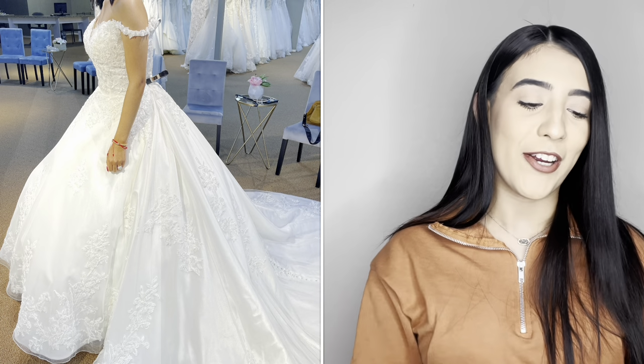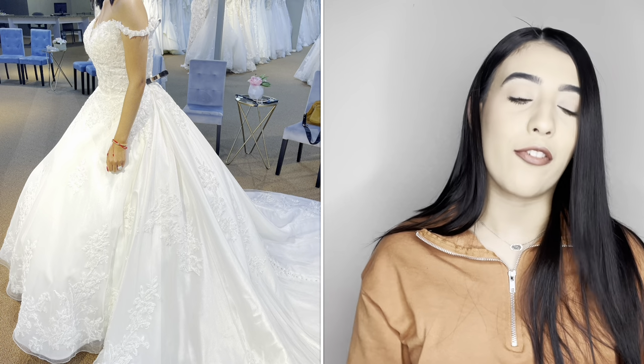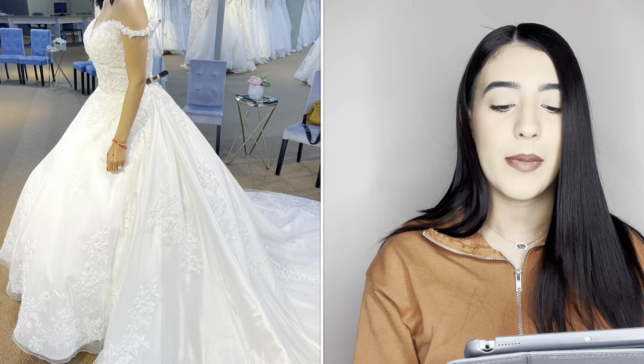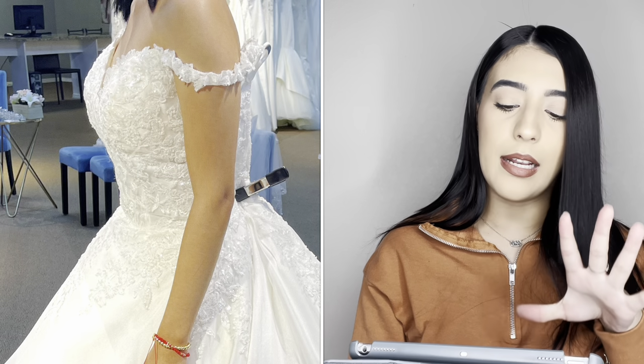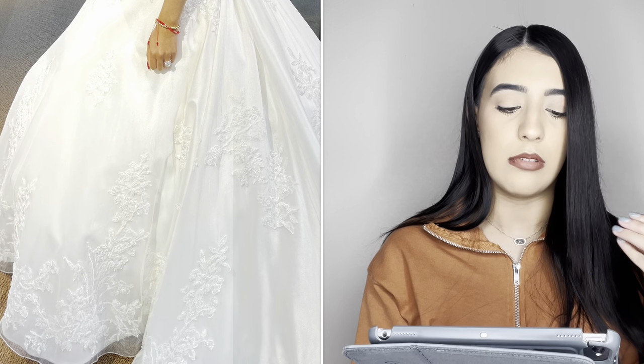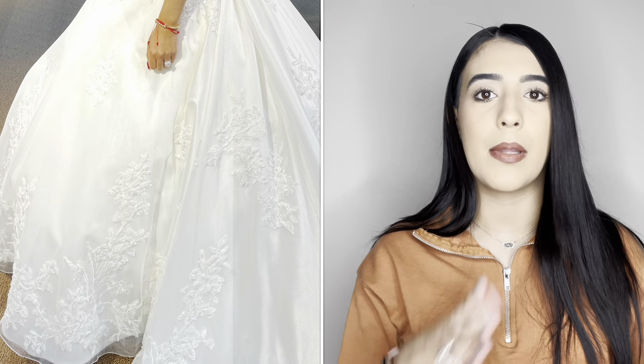And the second big no for me is, I'm gonna put a picture here. Look at how plain it is, guys. It was just so plain for me. Like, it was just not doing it for me. So I did have the sweetheart cut, but the front skirt was just plain for me. I feel like if I were to get this dress, I would have to add some bling to it because it was just not speaking to me. It didn't look as vintage as I wanted it to look.